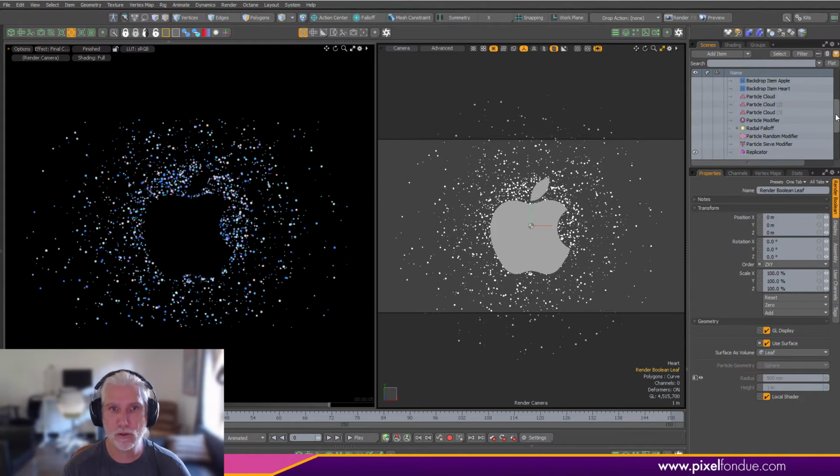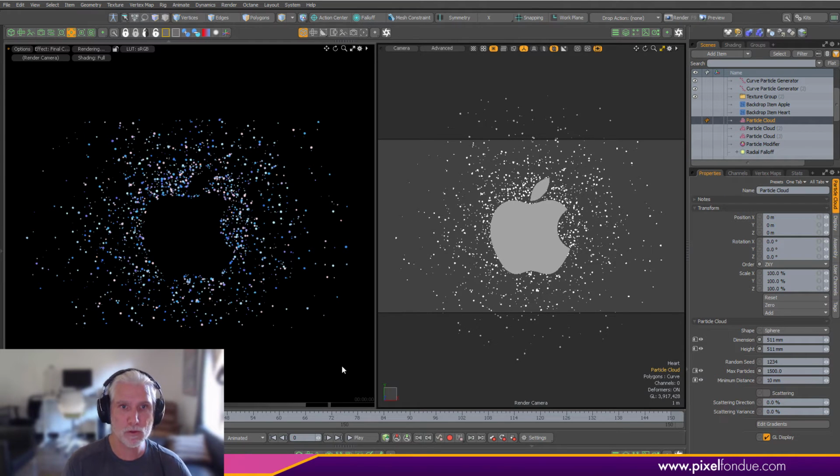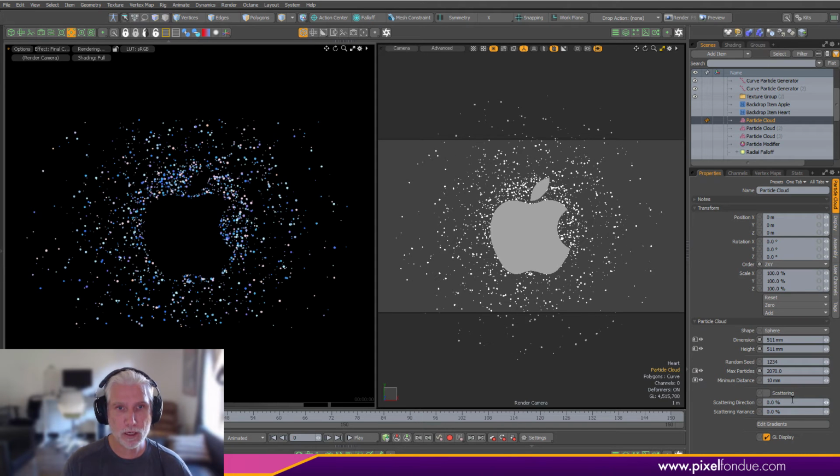So I want them denser around the first sphere, and less dense even if I want to turn that innermost sphere. If I want fewer particles in there, I can do that, so maybe the Apple logo is more distinct. And we can up the particles around the two curve particle generators, however you want to do it. I'm not going to mess around with it here, but that's the gist of it, right?